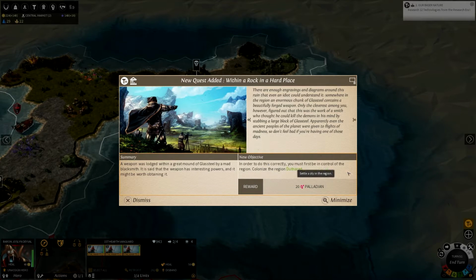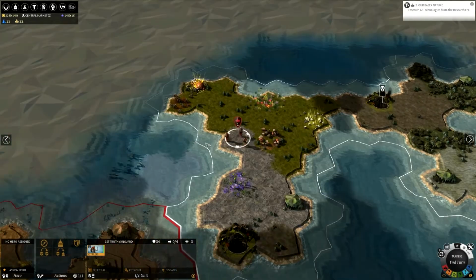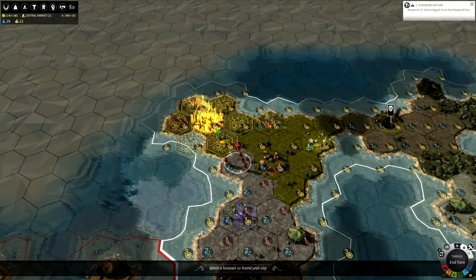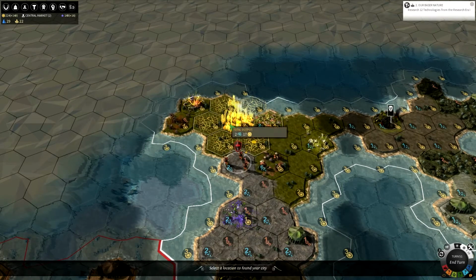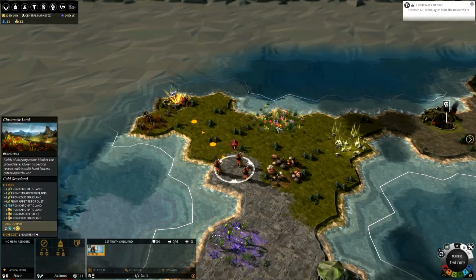Okay, so our objective is to colonize the region Temperate. Okay, so we're about to do that anyway. So let's jump our settler onto land. And I think we were going to go here to get the extra production from that tile early on. And then we can expand in the opposite direction toward the chromatic land there.